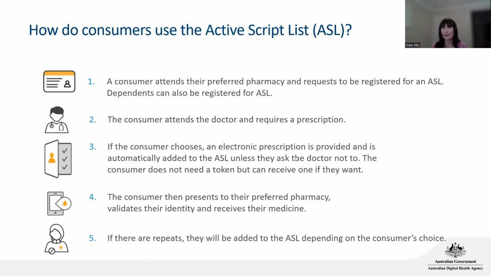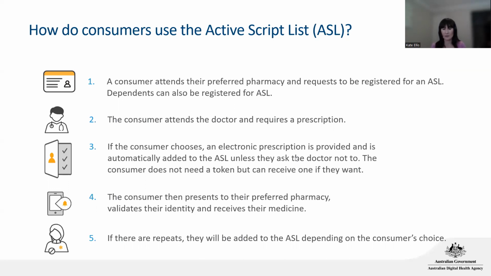It will only be opened up and activated once I, Kate Ellis, walk into my pharmacy and say, I've received a new script. It should be on my active script list. Can you please dispense X, Y, Z for me? Don't want you to dispense anything else, just those ones. And they're the ones that they'll dispense. There shouldn't be any pharmacy that will ever automatically start dispensing things if you're not even in the pharmacy. That's absolutely not the case.